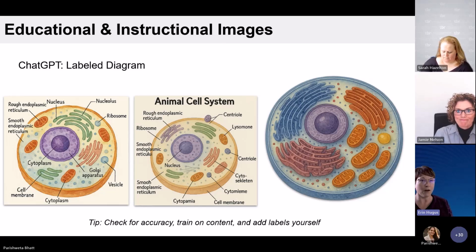So the next day I thought, okay, let me change my approach. And rather than having it label this diagram, because it was doing a pretty good job with the image itself, I gave it a prompt to say, I want you to generate the diagram, and I gave it some of the cell elements that I wanted to make sure were included in the cross-section, but I asked it to leave off the labels, that I would add that myself. Knowing that I could pull it into either PowerPoint or Google or Canva, and add those labels myself so I can make sure that those are accurate.